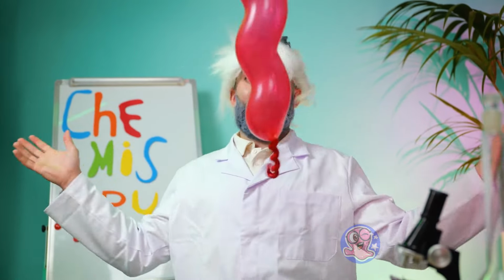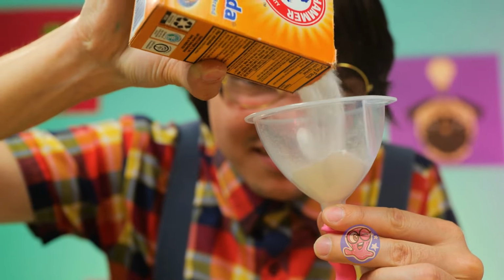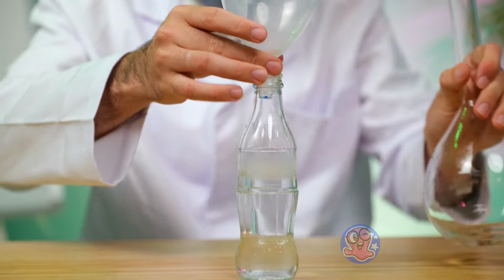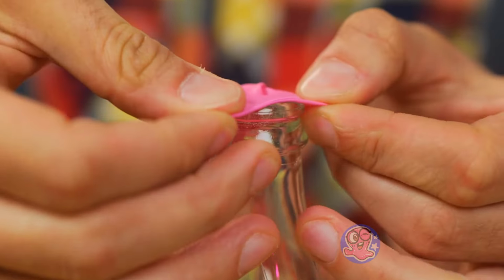Now let's blow a balloon using baking soda! Seriously? Can we just blow it with air instead? Come on, this idea is much better. First we'll take a funnel, and now pour baking soda into it. Baking soda goes into balloons, and vinegar into bottles. Yep. Thanks, Professor. Now pull the balloon on the neck of the bottle.